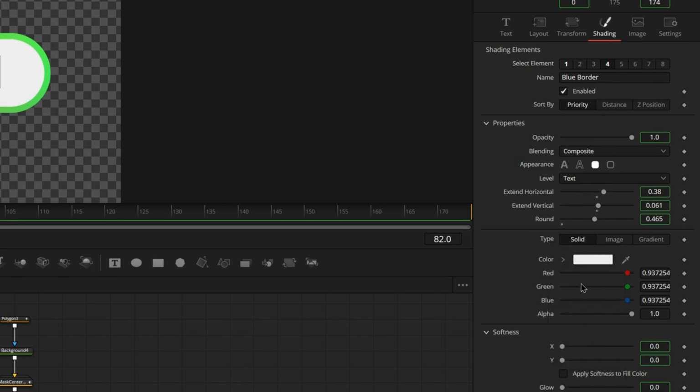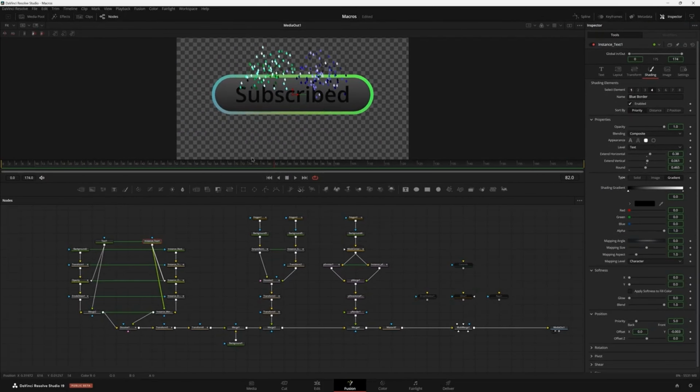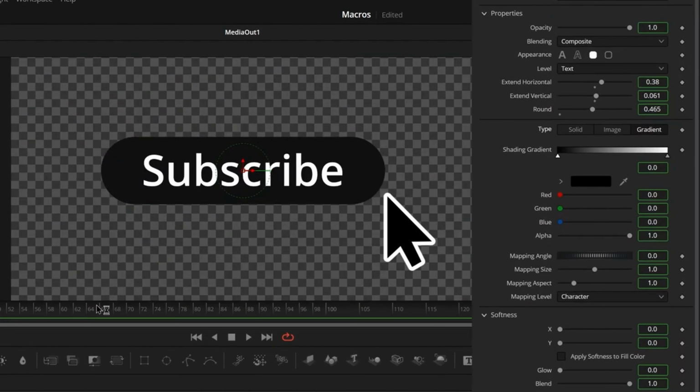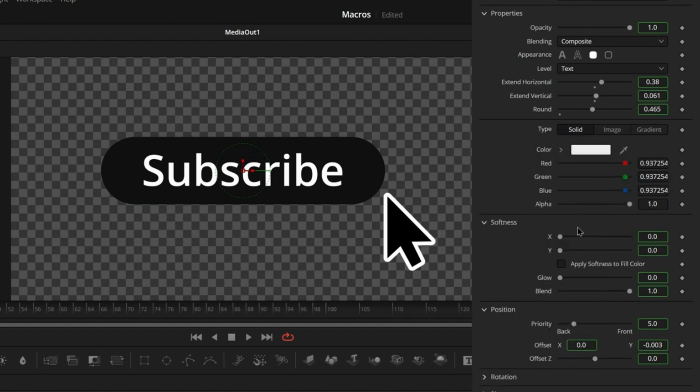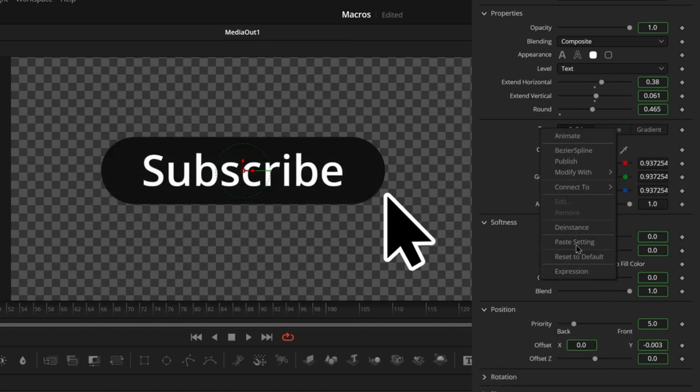But either way, we have to go in here, make sure that this is selected, and we're also going to de-instance everything, because when the user would select any of these, everything is going to change. Like if we go over to subscribed, it's not going to look like this now because we just de-instanced this. But if this was re-instanced, and if we jumped over here, even though we're on the instance, the base one is still changed. So we have to de-instance it, and that will work for us. Now we can change them independently.